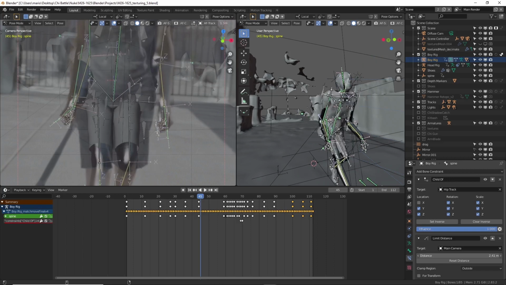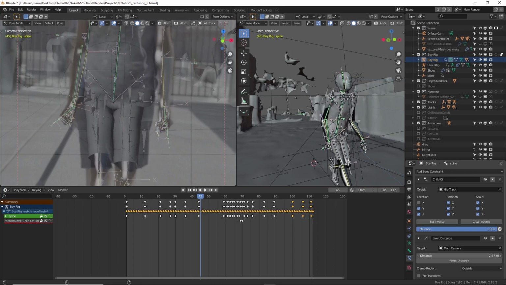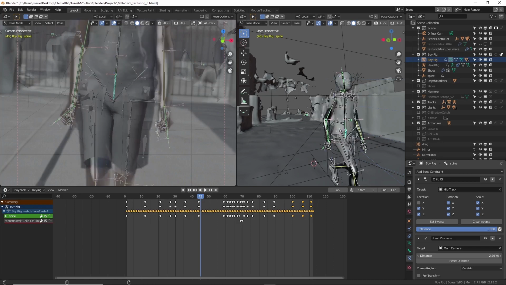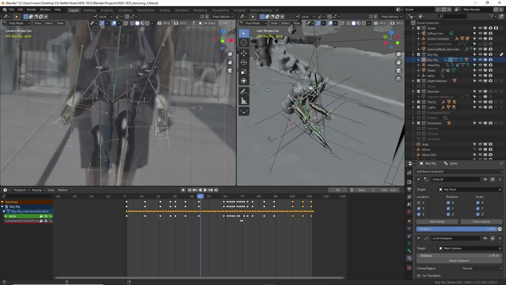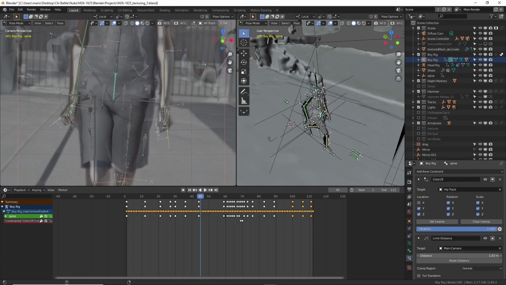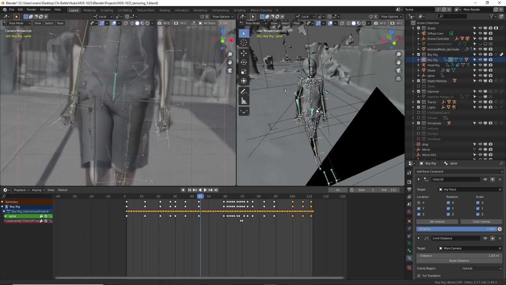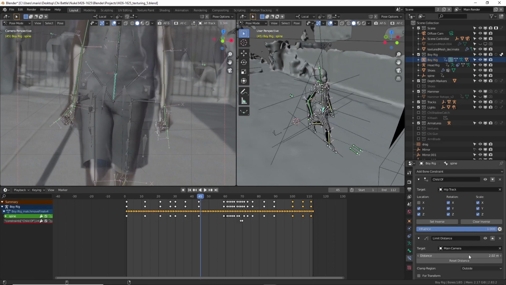And that is one of the only trackers I think that I used, besides maybe a neck track. But yeah, I did not object track any of this, although I wish I could have. But I wanted to challenge myself just a little bit right here. And was it worth it? Honestly, I don't know. And it didn't even come out perfect or anything.